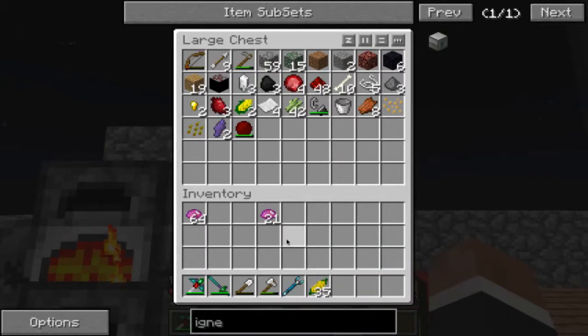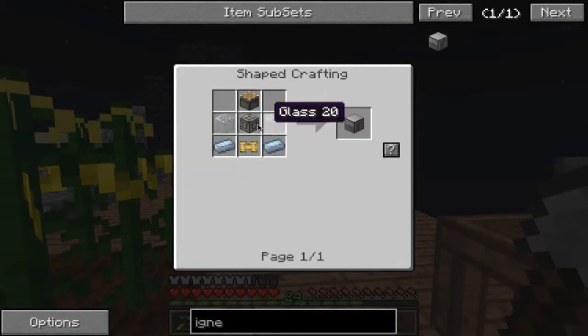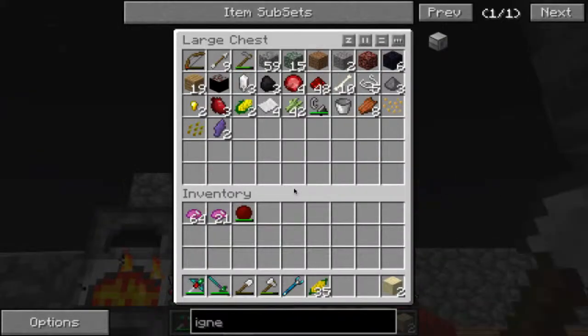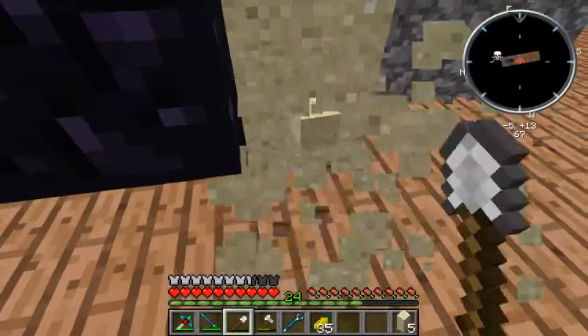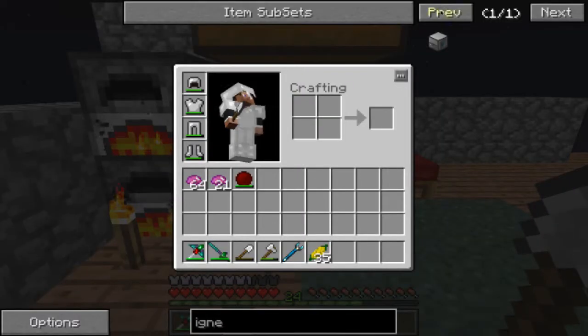Okay. Put all that crap away. Let's get that. Let's also get this out. But what else are we gonna need? Some glass. Okay, so we need some sand. How many do we need? 1, 2, 3, 4, 5, 6. Let's see if we have that much. 2, 3, 4, 5, 6. Oh great, there's a creeper over there, but I don't really care. Okay, so let's smelt up that too.